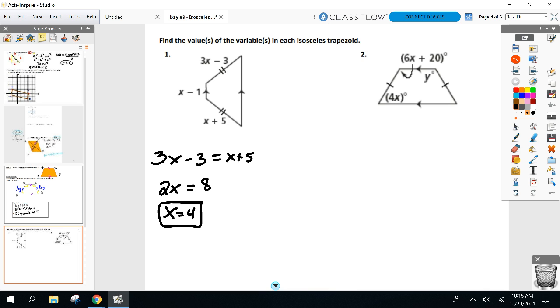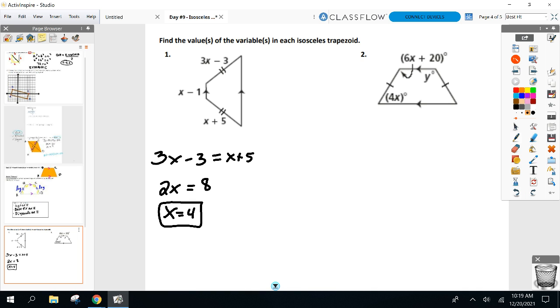So we're good there? All right, just let me talk about 2, and then I'll let you and your group try to figure out a way. I got to find x and y. Property I just went over was what? The base angles are equal? But would it make sense to set y equal to 6x plus 20? That's not going to get us too far, right? So I want to try to avoid that, even though it's true.